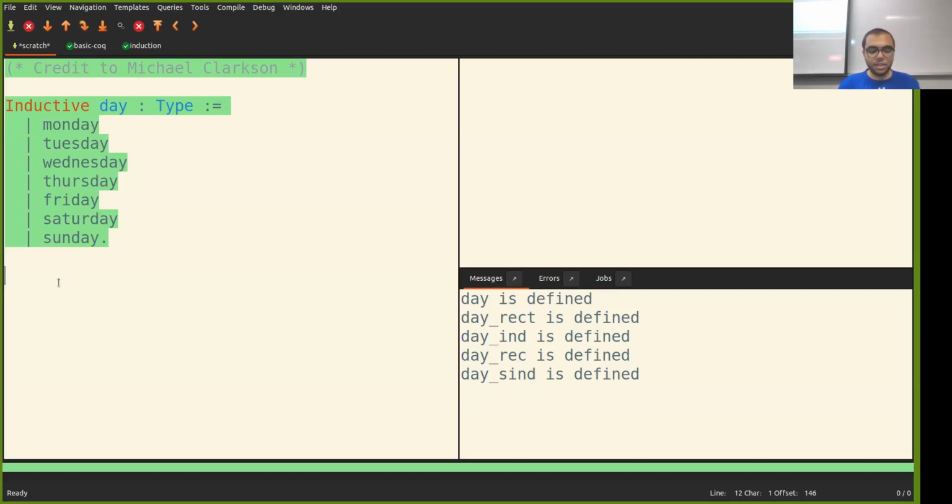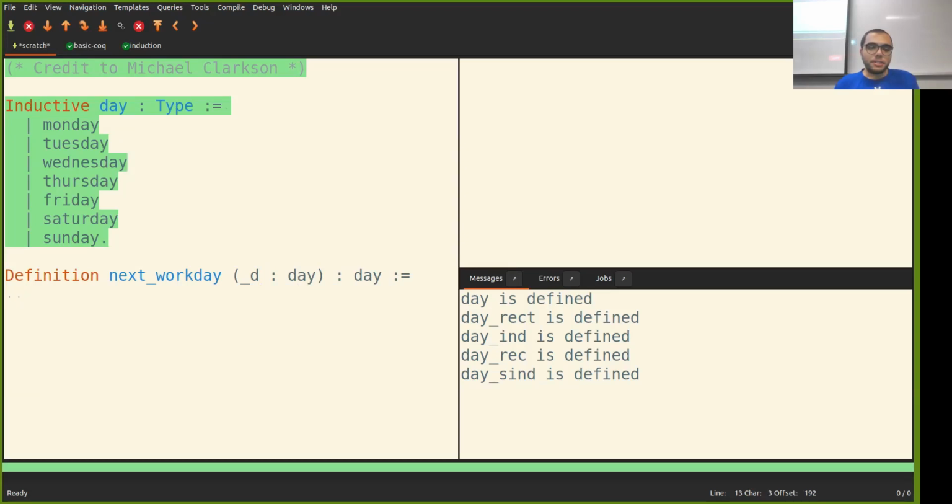Okay. But now let's say I want to define a function. How can I define a function? Well, I can use a definition. I can say, let's say I want to have a function that gives me the next workday. And the way it works is that it gets some day d. I like to put underlines, but you can just do without underline as well. You can give it whatever name you want. And you have to say what's the return type, and the return type is also day. And now you have to define the function.